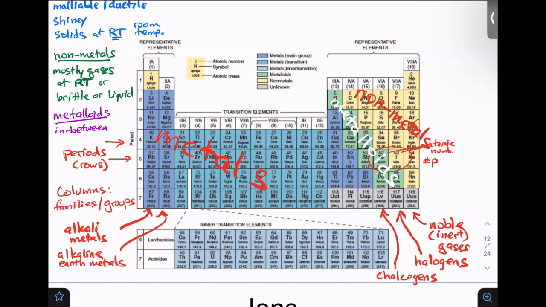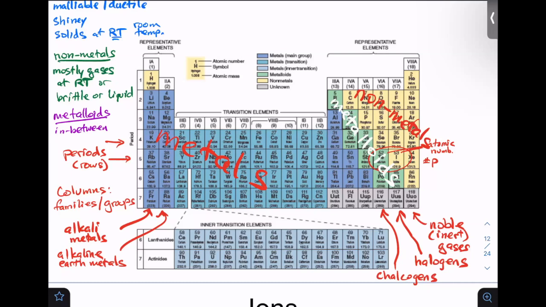And then you see that this isn't just a box. This is a very oddly shaped box. The more overriding question is, why is the overall shape so funky looking? Now, to answer that question, we're going to hold that off to chapter 3 for sure. But I'll just tell you that this is organized based on quantum theory. And we're not going to study that until chapter 3. So once we do that, you'll have a much better understanding of why it is shaped the way that it is.